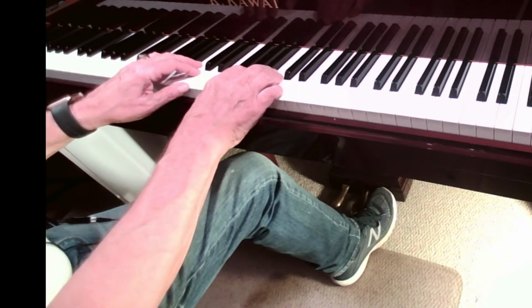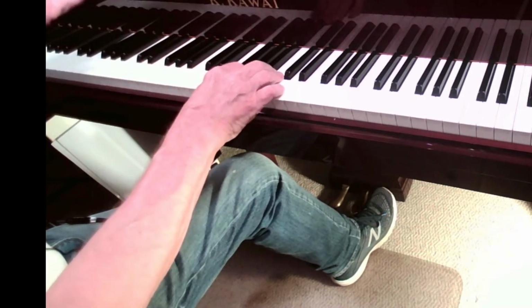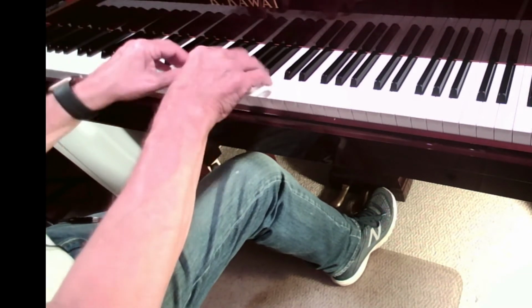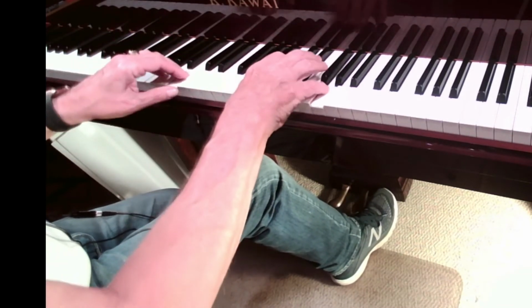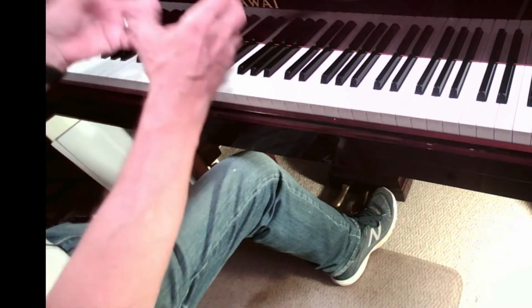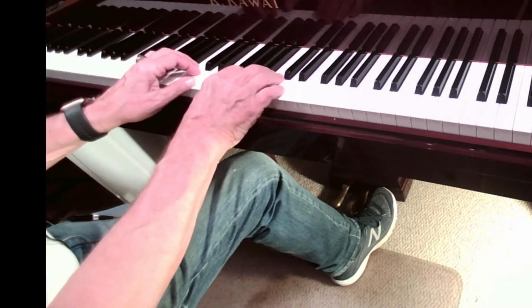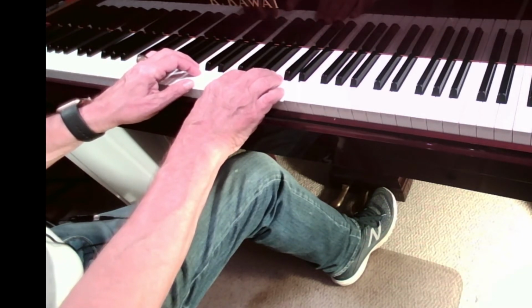Somebody else might like it more short, harpsichord-y. I like it a little bit, I'm a romantic at heart. I let it stay down a little bit to have that glorious little sound. But some people might find that too indulgent, so it's hard to say.